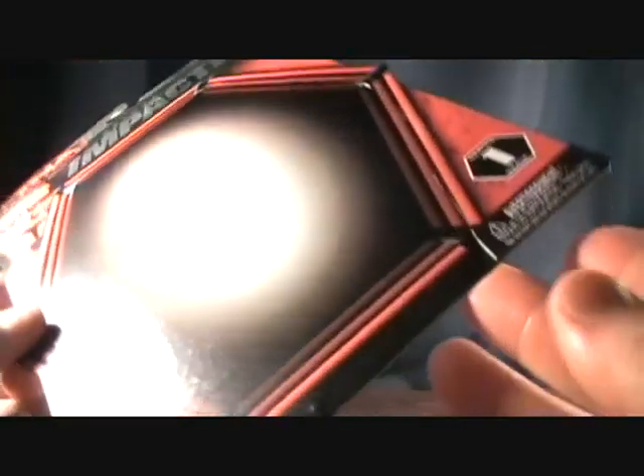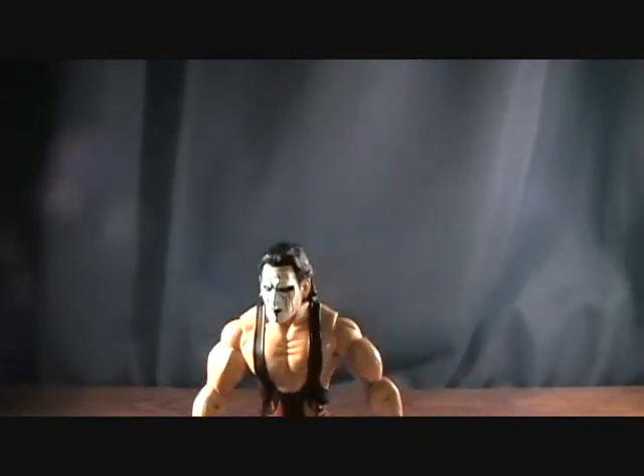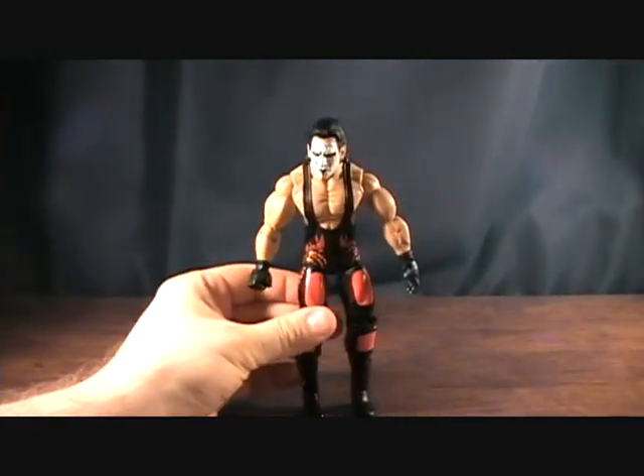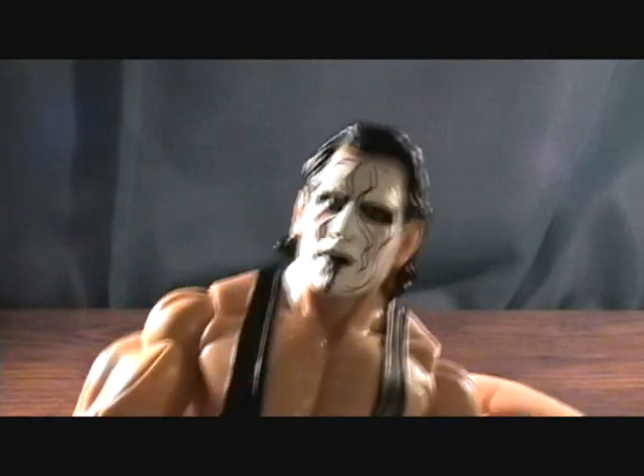One thing that's kind of funny — I dropped this package and it just popped right off. It was barely glued on; it tore a little bit right there and just popped off clean. It was crazy — I dropped it like two feet or something. So I won't even have to take a break and we already have Sting out.